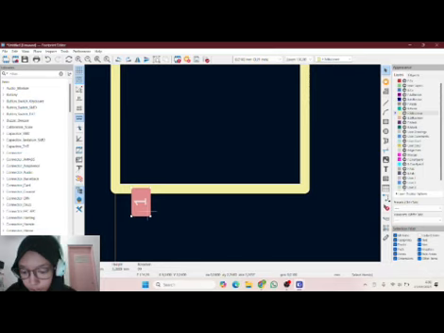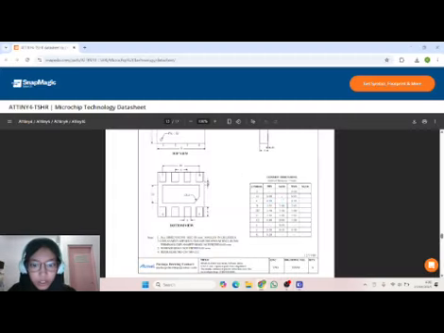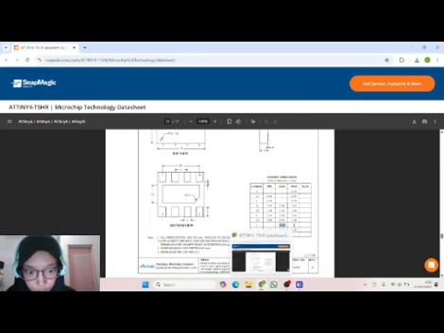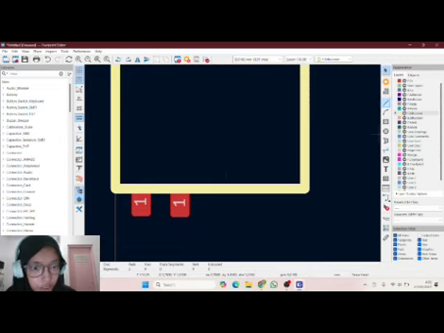And then you can determine the length between the two pins with the E, so 0.5.